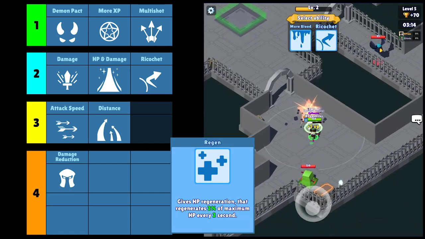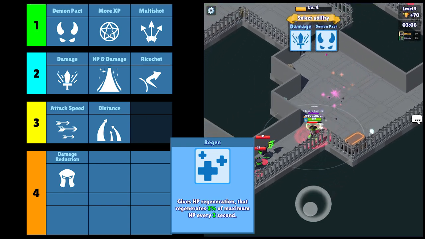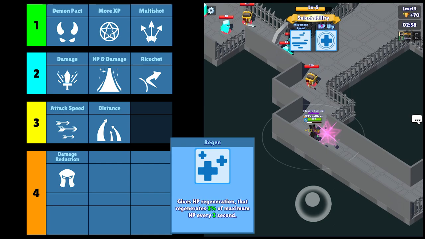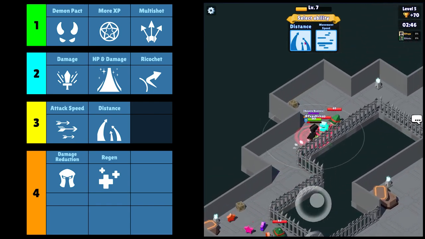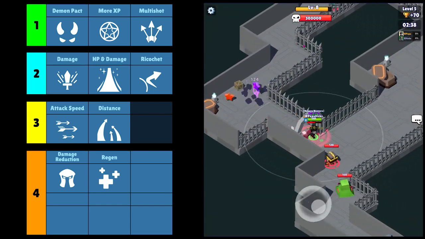Regen heals 2% of your max HP every 2 seconds. Regen is useful for faster leveling by not needing to return to the heal pad as often. It is also useful for mitigating the damage you take from the boss. This skill should not be selected on floors that do not support any healing at all. Level 6, 10, 16, and 20.